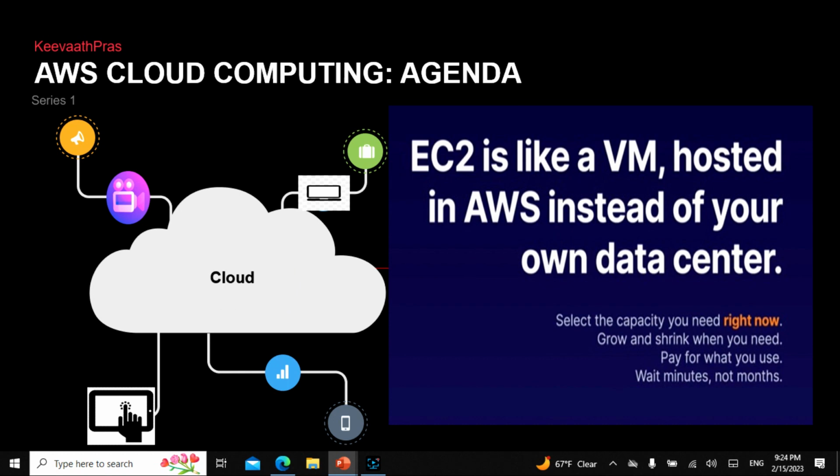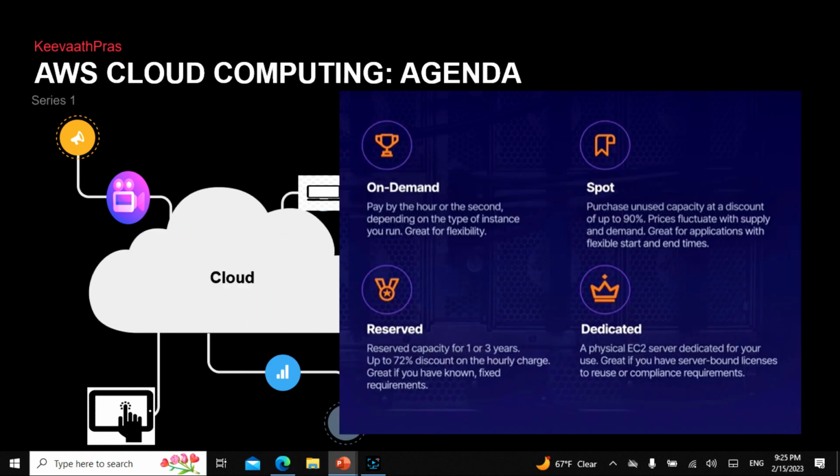So what did we learn? EC2 is nothing but a virtual machine hosted in your AWS instead of your data center. Initially there used to be a data center, but right now that is not needed. It is a la carte, pay for what you eat, nothing more. If you can get an entire server up and running in minutes across the globe, why would you want to wait for months like what happened in the 90s, with a lot of protocols and paperwork? Right now everything is easy, and you can go global in a matter of minutes. So that is what EC2 is.